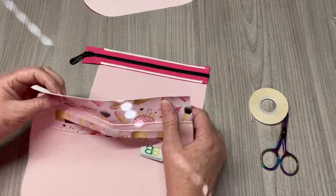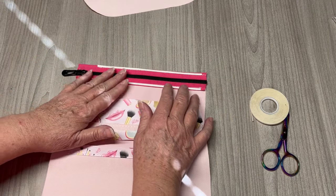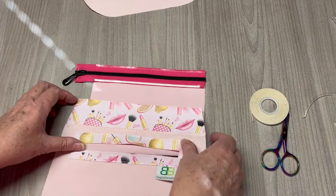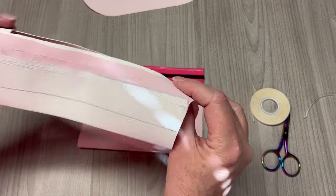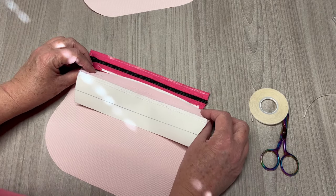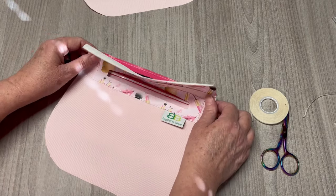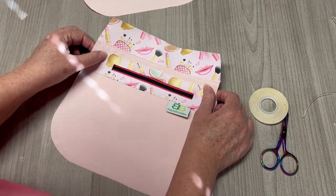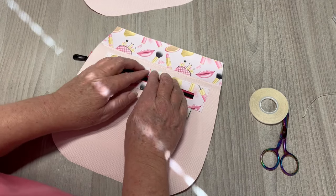I just like the way that this will lay down without fighting, because you're fighting against waterproof canvas, and you all know that it's pretty stiff. So you're going to take the top part off, and I usually will line up the seams that I sewed around. Then I line that up with the sides of the pocket, and then I pull that up, line it over the zipper in the middle here, and then press down.